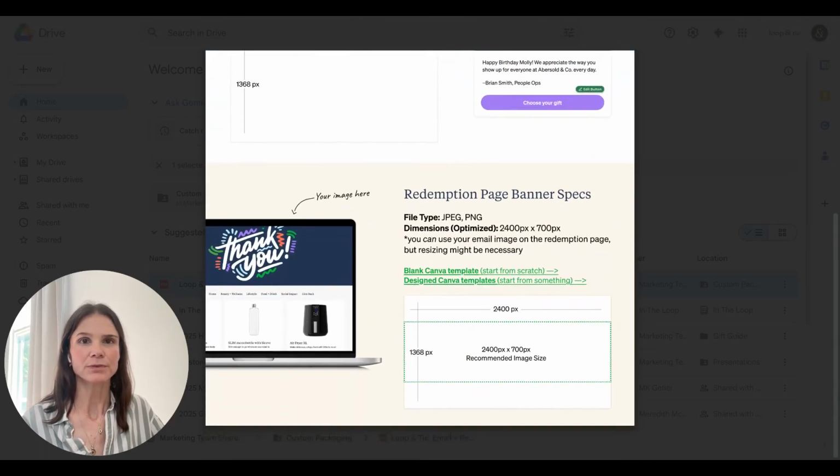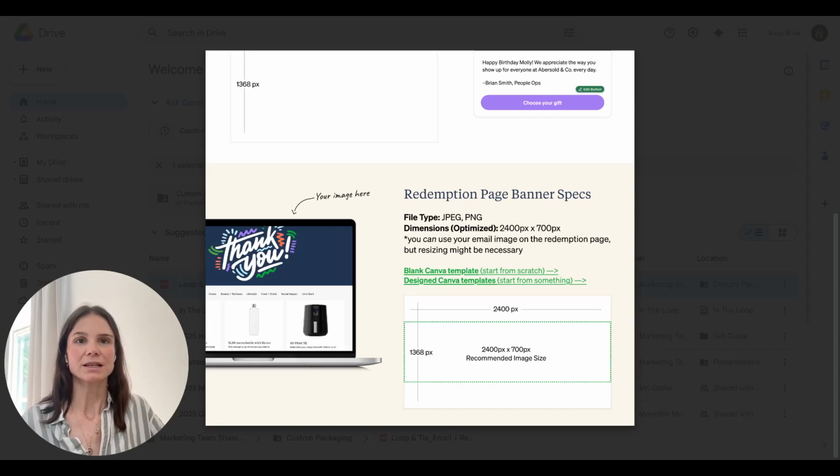Down below, you'll find the specs for the redemption page banner. Same as the gift email image, the redemption page banner can be either a JPEG or a PNG file. And while you can use the same exact image you used for your gift email for the redemption page, our recommendation is that you create a secondary design optimized for the redemption page banner, sized at 2400 pixels wide by 700 pixels high.